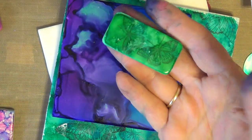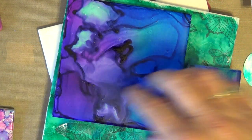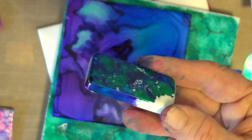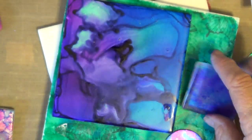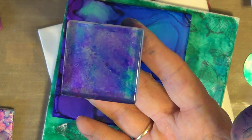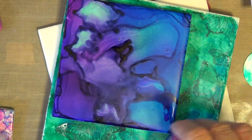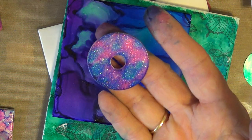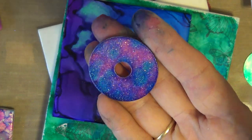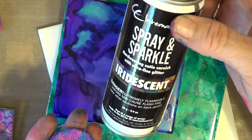Here's a domino that I actually stamped after I colored it — it's a lot of fun. Here's a more intense color; I didn't finish this domino but it's very cool. Here's a glass tile — a Home Depot project. I just bought it at Home Depot and put a little bit of color on top of the clear glass tile. Here's just an ugly metal washer — I put a little bit of ink on there and then I spritzed it with our iridescent spray and sparkle.